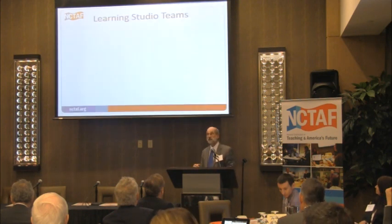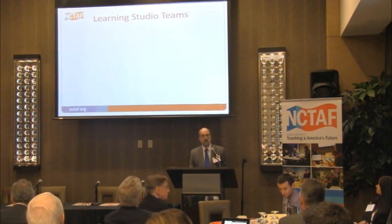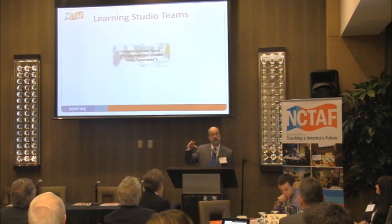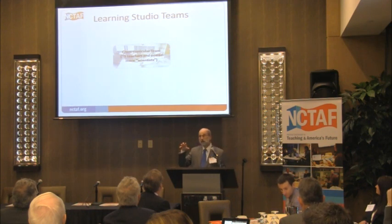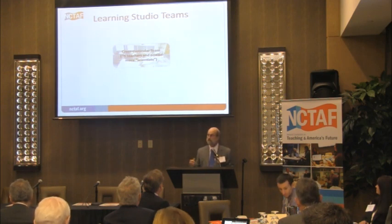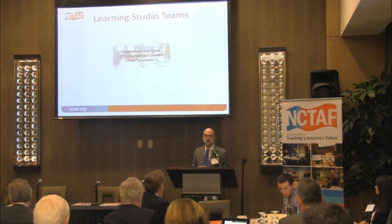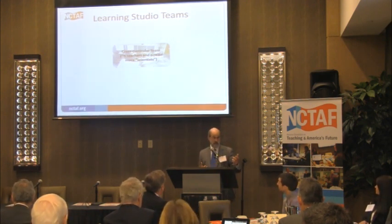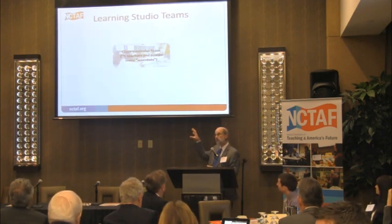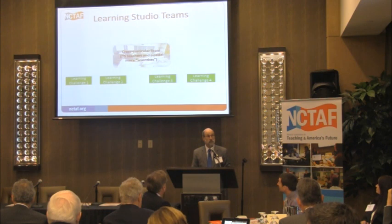So the next slide is an attempt to give you sort of a structural view of learning studios. What are the actual pieces of learning studios? So in this view, at the core is the team. 5 or 6 teachers, typically 1 or 2 science teachers, 1 or 2 math teachers, a technology teacher, and then the team gets filled out in the different schools depending on the different goals of the schools. So we've seen English teachers on teams, psychology teachers on teams, history teachers on teams, special ed teachers on teams. So that's the core, alongside this outside scientist or engineer who's contributing to the team as well.